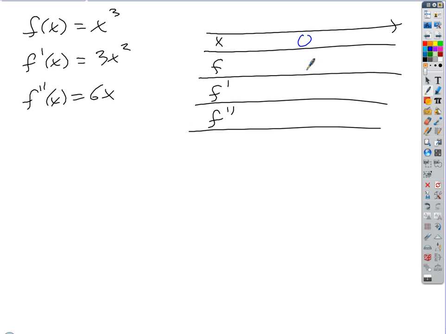We got a 0 of the first derivative and the second derivative at x equals 0. Okay, this time if we go down to our second derivative, what do we find? When x is negative, what's the sign of the second derivative? Negative. Okay, when x is positive, this will be a positive one. Positive. And so that is an inflection point, right? What's that one going to look like?